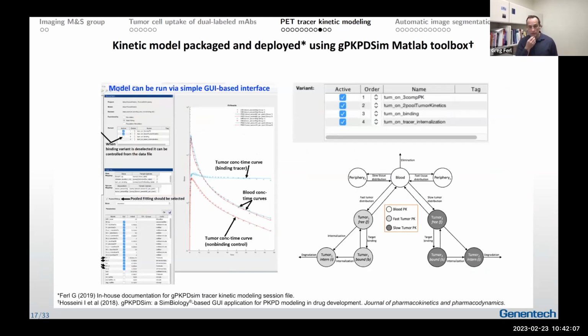And so this same model that I described, and just as an aside, this speaks to the deployment aspect of our group, right? When we develop tools we think are useful to other scientists, we like to package them and make them actually accessible. So our modeling and simulation group at Genentech, Iraj Hosseini and colleagues, developed this MATLAB GUI, right? It's basically a customized interface to the modeling tools that are available in MATLAB Symbiology specifically. But so we created what we call a session file with this model that allows someone to actually use it via a GUI that pops up as basically one screen, where it makes it much easier to work with the model. You can load your data. Everything's driven by turning checkboxes on and off. It's got a run button, that kind of thing. So this just makes this modeling tool more accessible to people who are running imaging studies.